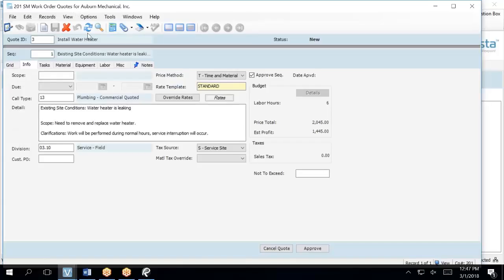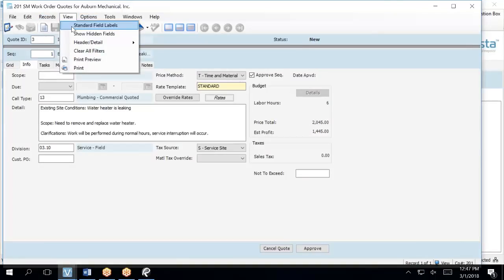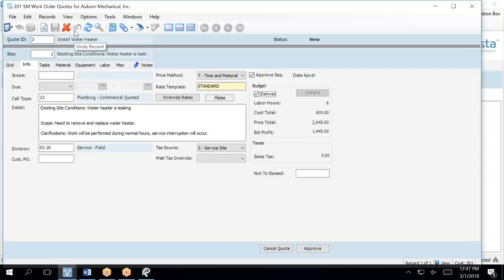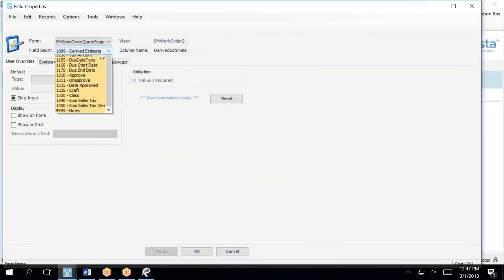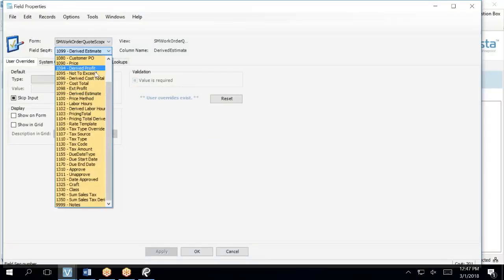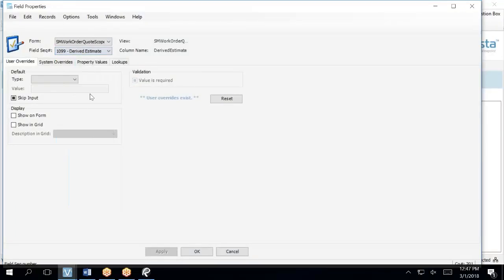And then it just shows the total hours and the price. Now estimated profit, we need that back, that was the checkbox. Hopefully we can get that. Hit view, show hidden fields. Okay, go in there again, F3. Hit your little down arrow, we gotta re-put that back in, yep, that one right there. Check that. And then you go back up, oh, you have to do it one at a time, huh? No, you just apply it.